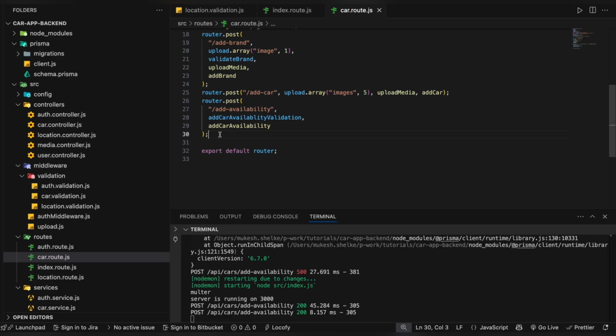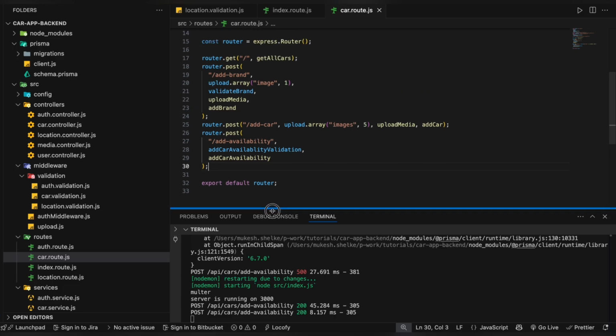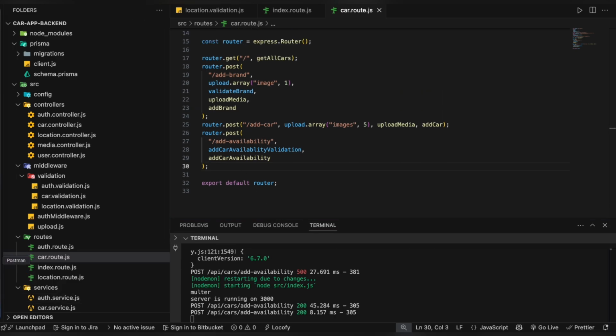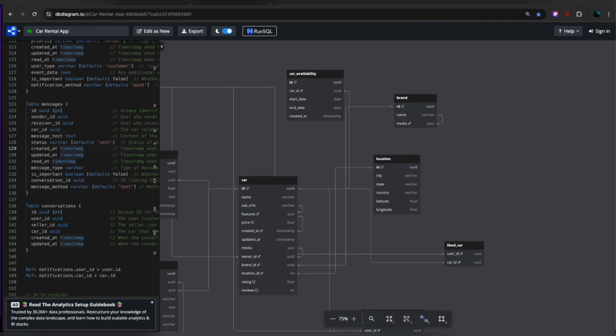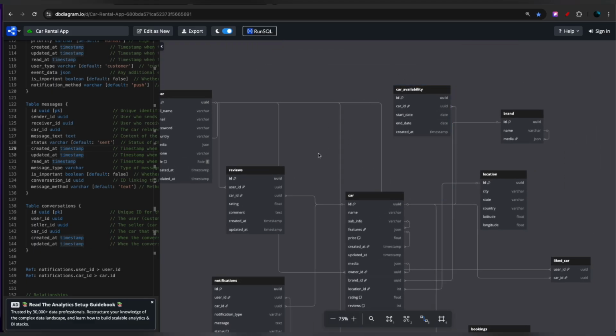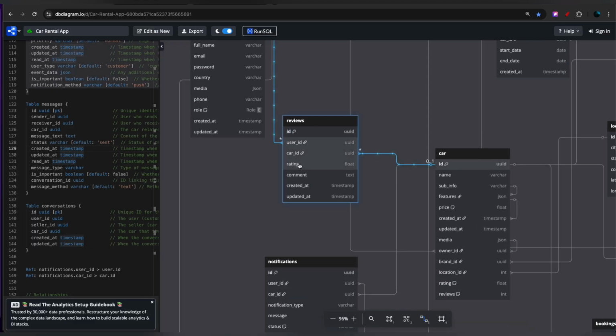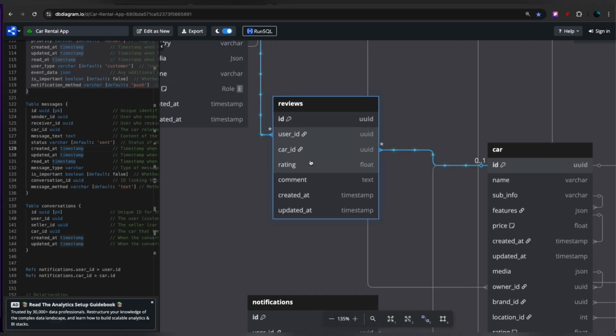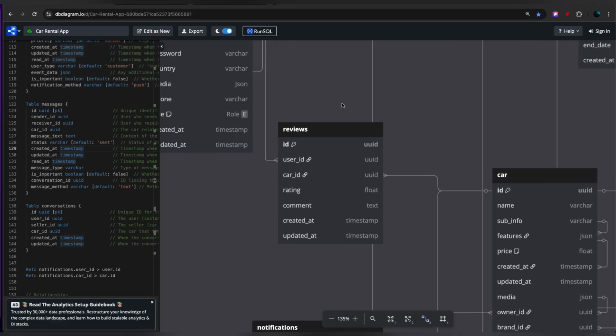Let me just add the next thing, which is the review. So if you see the table, this chart, we have made this car availability, and we need to make these reviews. So what is basically a review? A review is basically one feedback for the purchase or the service that the user has experienced.